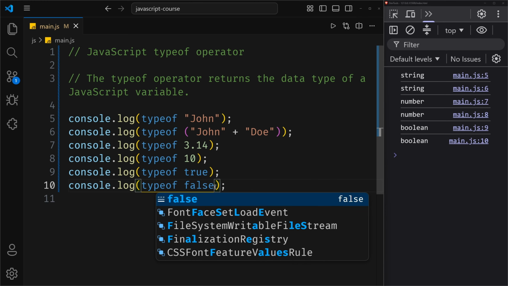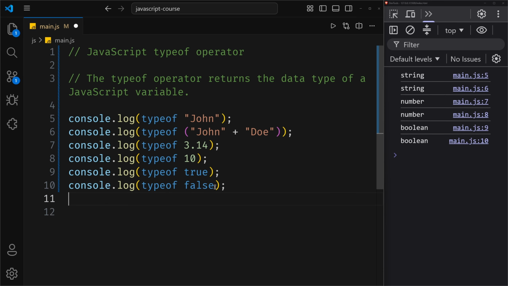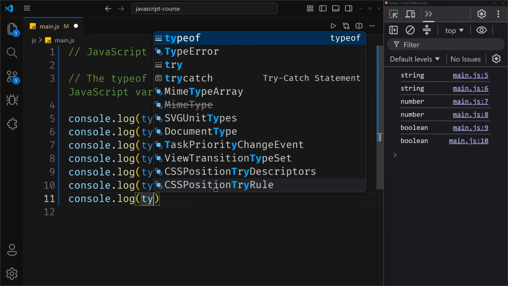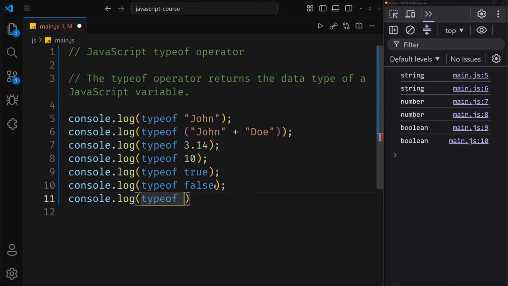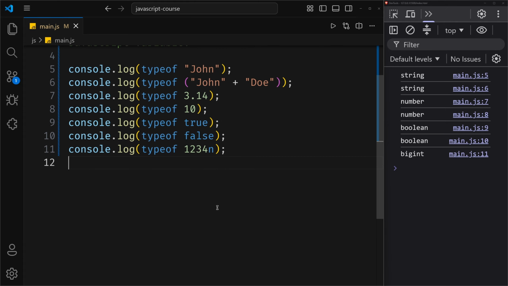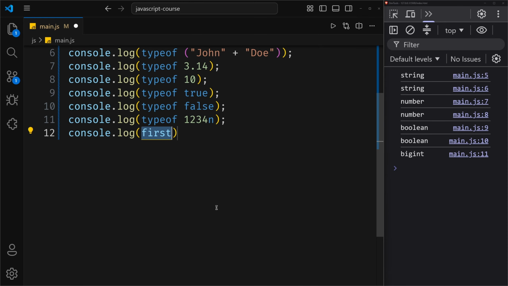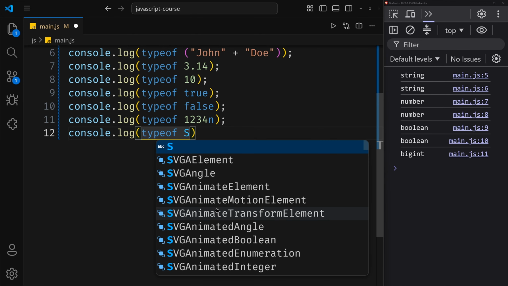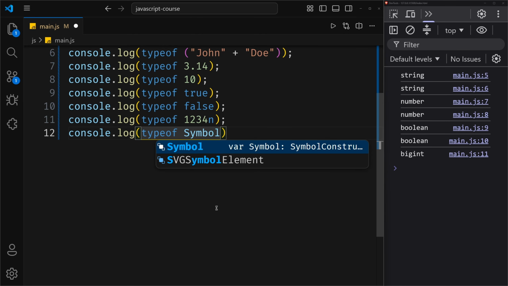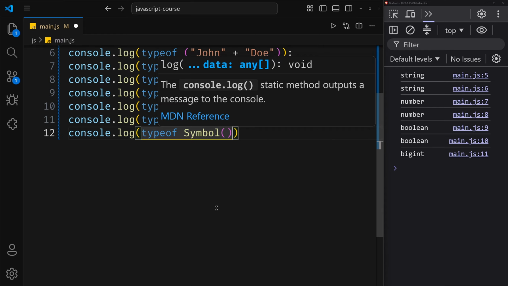Then console.log typeof 1234n. We haven't seen this one before. If I save that, as you can see, we are getting a bigint. And then console.log of typeof Symbol, with opening and closing parentheses here.